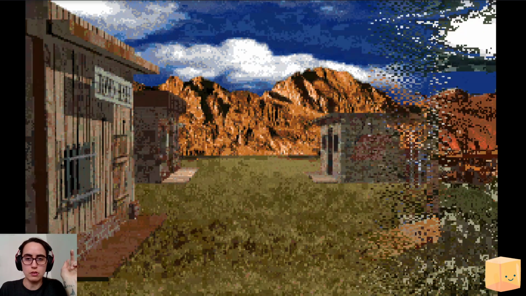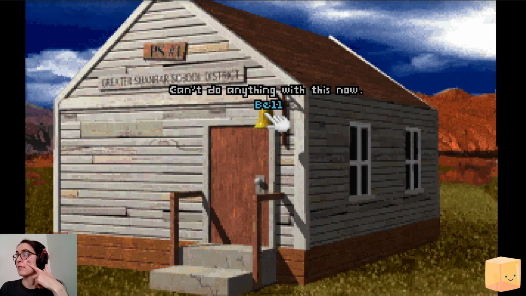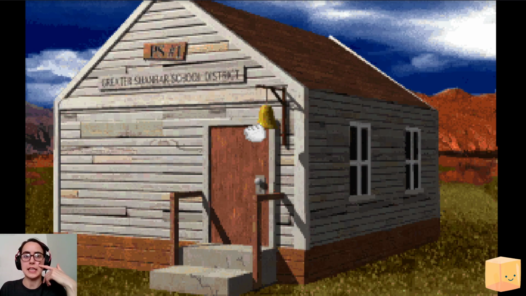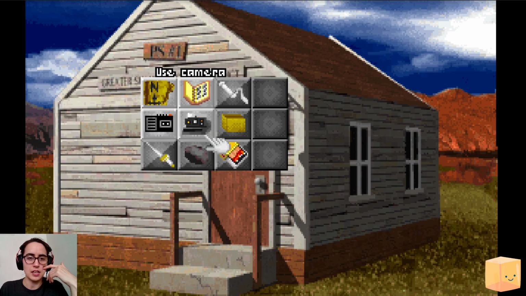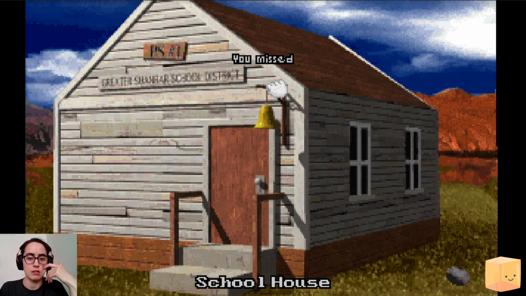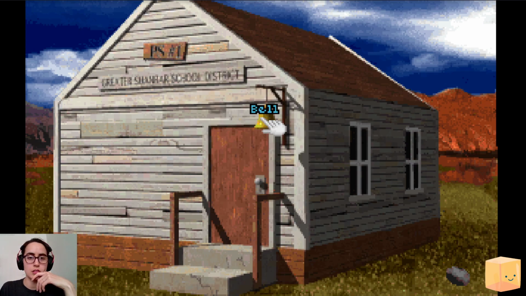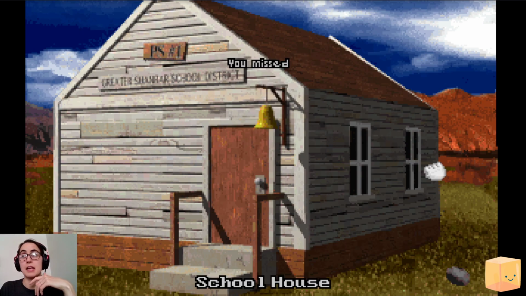Here. I want to go to the school. And I ring the bell. Can't do anything with this now. Wow. Let's hit the bell. No, not the bell, oh, but the rock. I missed. Should I do it again? Let's pick at my rock. I missed. The knife!